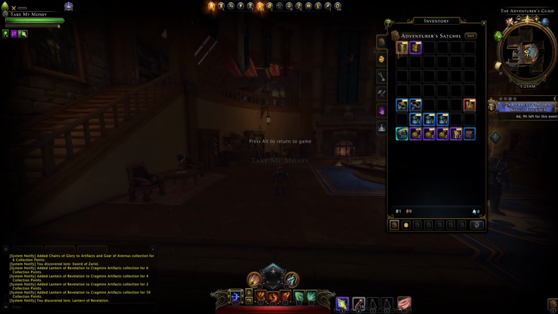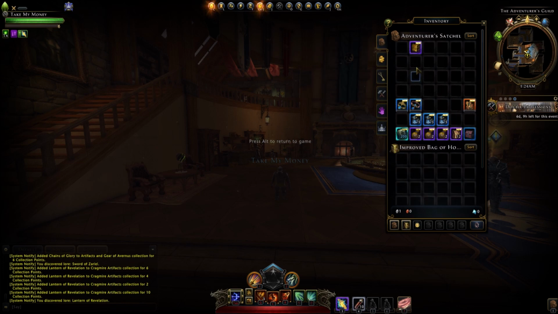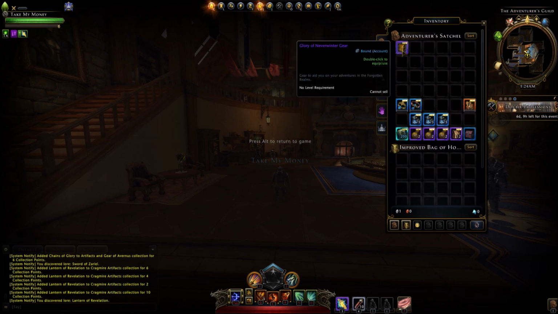So we also get an improved bag of holding. You can go ahead and put that on your character. And then finally, the gear pack. Let's go ahead and open this. This is the Glory of Neverwinter gear pack. Now here's the thing. I know the weapon set in here is the Watcher set. So if you are a veteran player, and you want the Watcher weapon transmutes on your character, do not open this box until you move it over to the character that you want it on. This box, again, is account bound. Make sure that you put this Glory of Neverwinter gear pack on your main character or whoever you're transferring it to if you're specifically looking for the Watcher weapon skins.